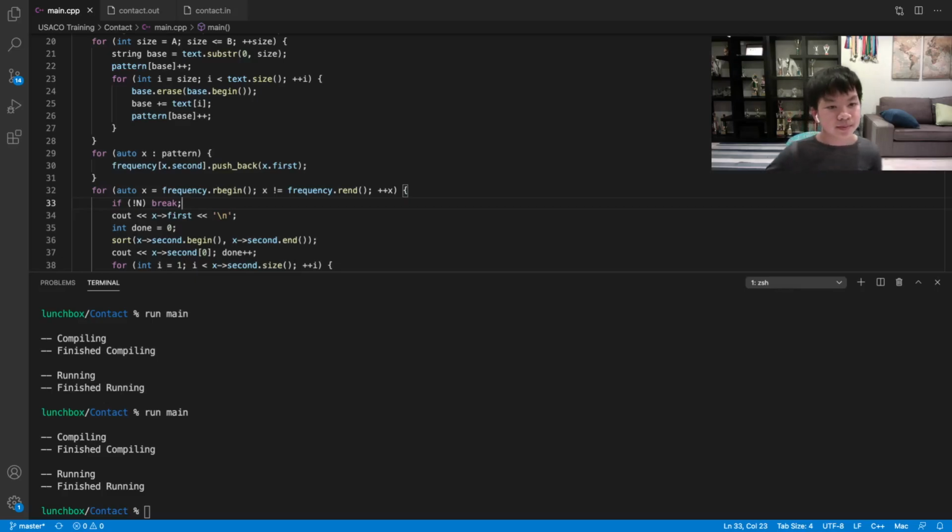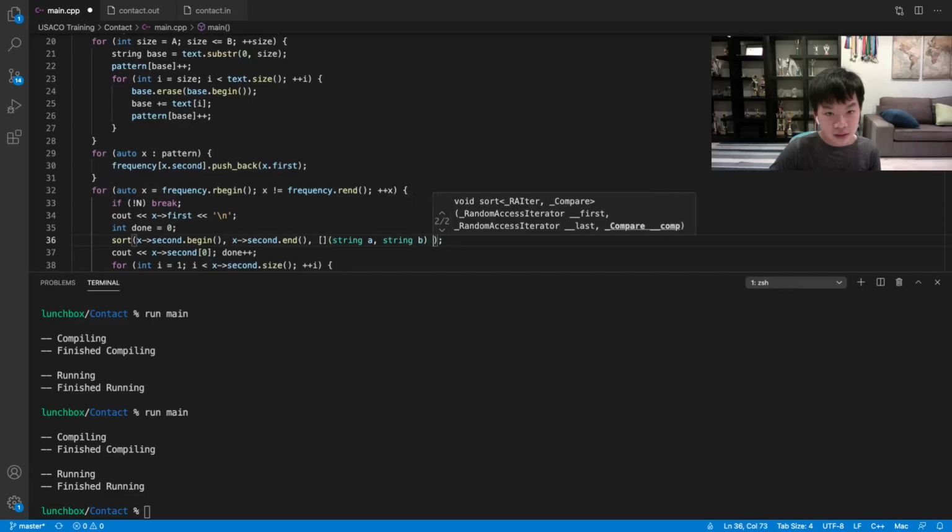Okay, so then what we can do is have a function to compare this. So we can have this, what do you call this, lambda, yeah. So this should take in a string a and a string b. Okay, this should return a Boolean.